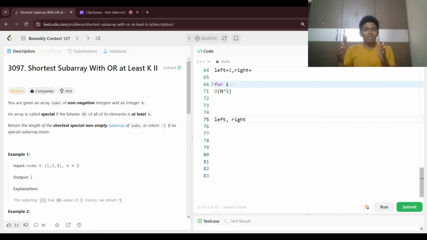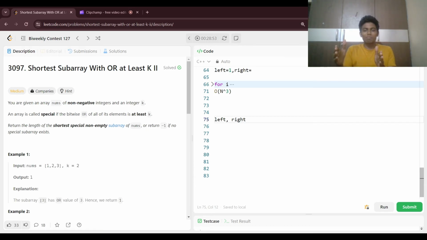And then whenever it is greater than or equal to k, then we are going to consider this particular length, that is right minus left. Why? Because the right will be incremented a step ahead of the actual right where the sliding window ends. So that's why we are going to consider right minus left. And then whenever we are doing the transition, we are going to move left to left plus plus, where we are going to start another sliding window which will be started from the next iteration.